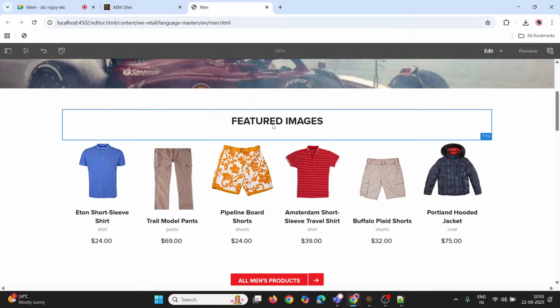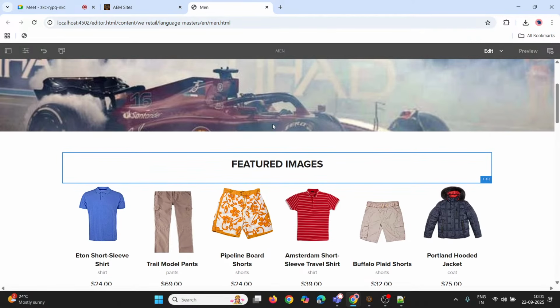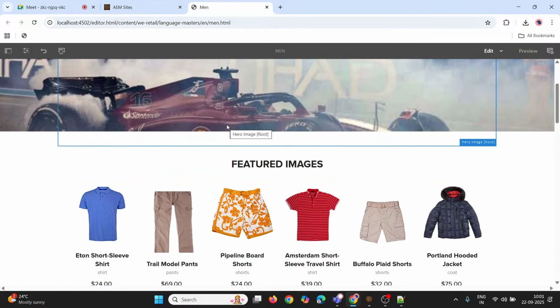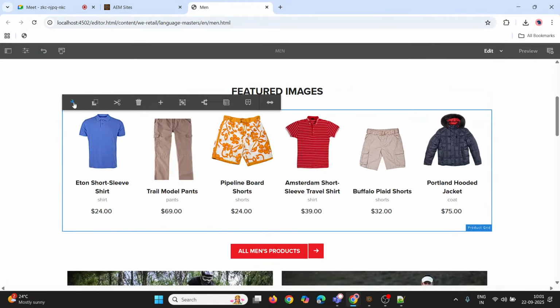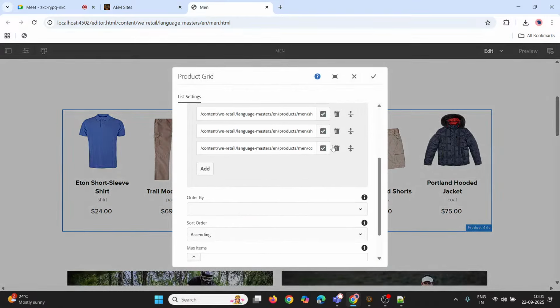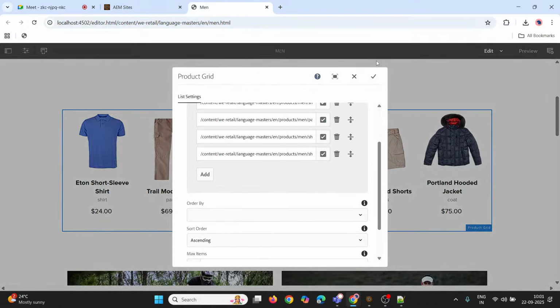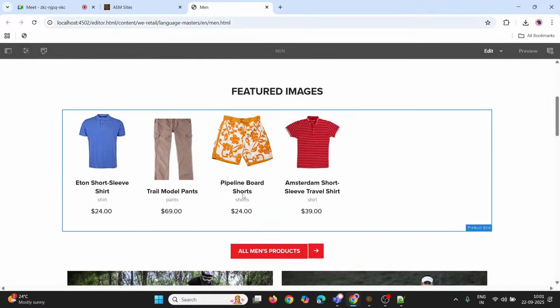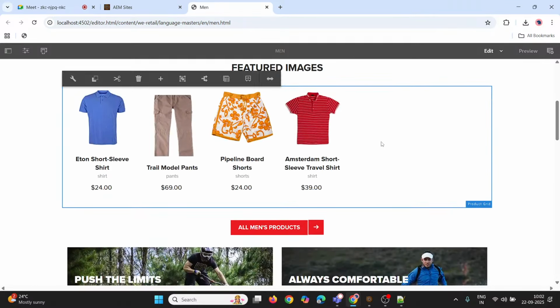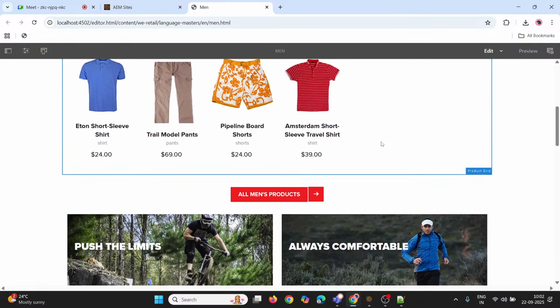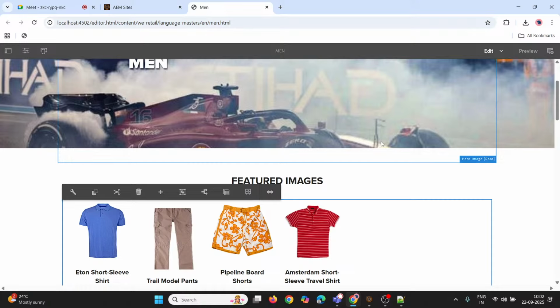Whatever content I have, if you want to make it available to the end user, we can simply move it into the publish instance. From the publish instance, the end user can view this content. Suppose I want to add one more product here, or remove two products here, I can simply remove them from the page only. Instead of going into the code base and changing something inside the HTML, you can directly remove those products from the page. You get in-place editing, on-page editing, so you can perform actions quicker than with normal applications. If you are going for any other applications, what do we have to do?